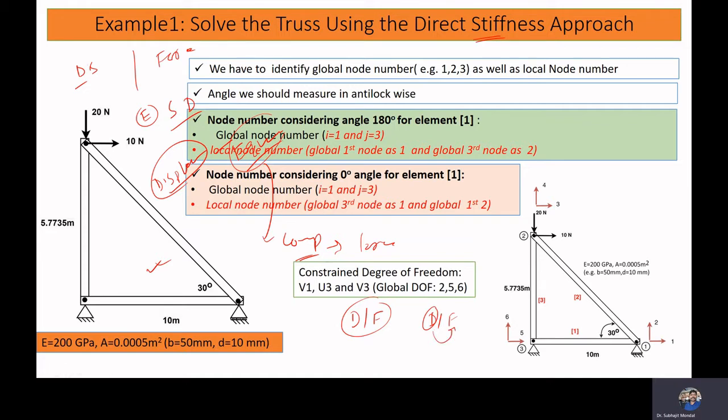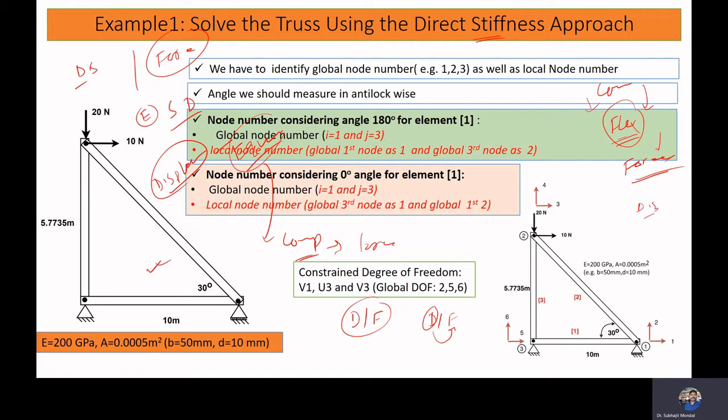We have another approach that I already discussed, that is your force method. In the force method, we obtain a flexibility matrix, and from there we obtain the force. Our primary unknown is the force. We obtain the flexibility matrix using compatibility conditions, and then we obtain the forces. Once we obtain the forces, then we apply equilibrium conditions to find our unknown displacement.